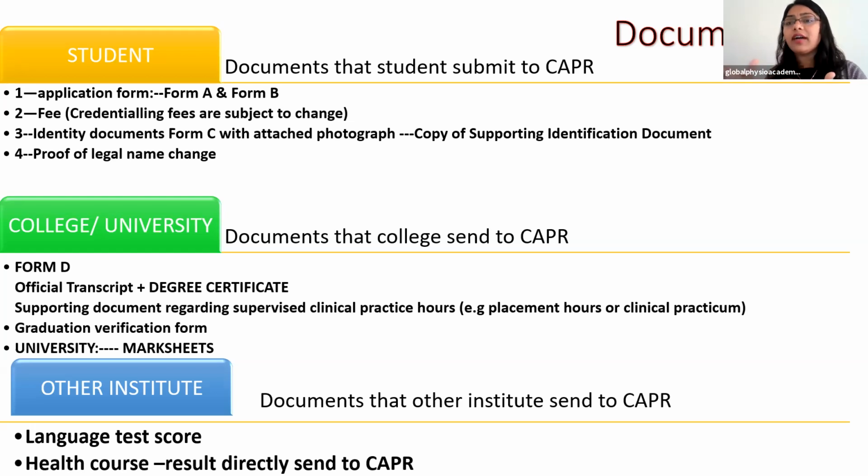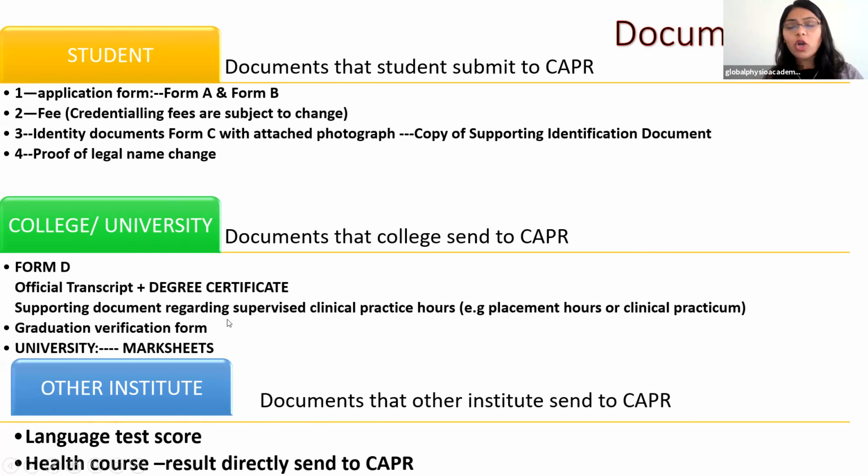If everything is correct, then there is no to and fro. Within 4 to 5 months, it should be completed. If some documents are missing, they will ask you for the documents and all these things. Okay, so this is the process. So what is your role? Finish your language test first and then submit all the documents.